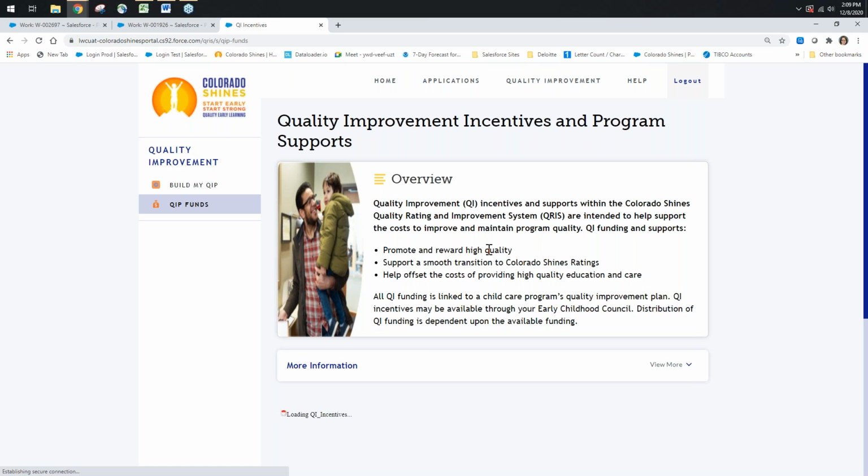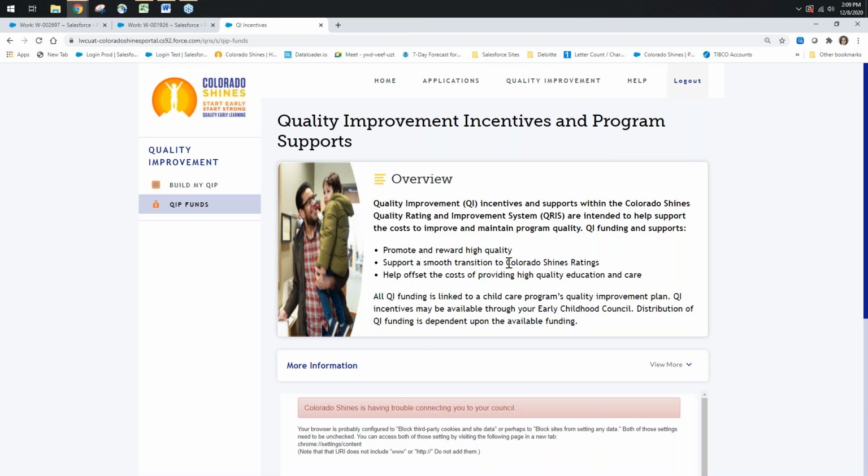In this case, their application is complete. So they can just click the QI funds button, and then since this is a test environment, it's not connecting to EC Connect, their information here would be down here that says what they qualify for, and then they can connect to the county, or the ECC rather.